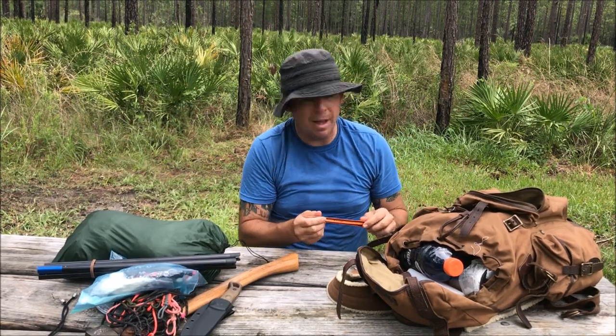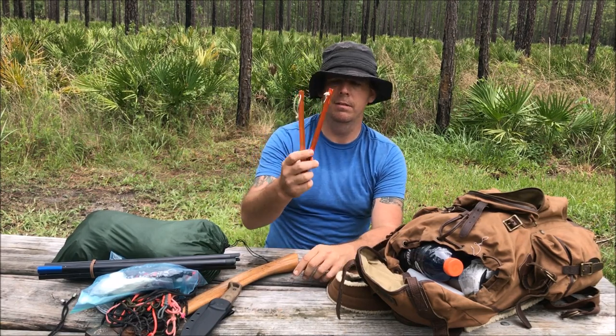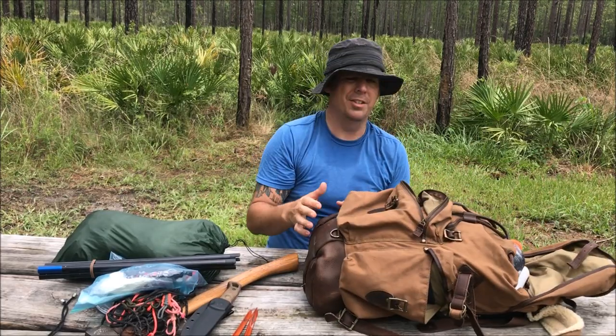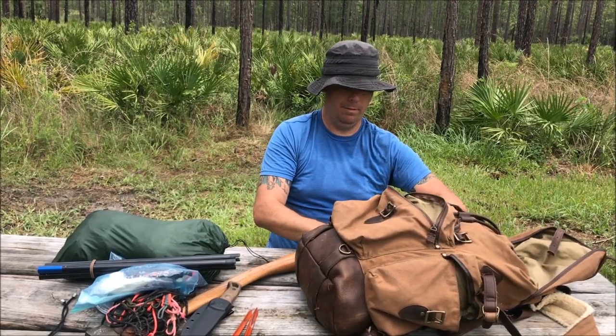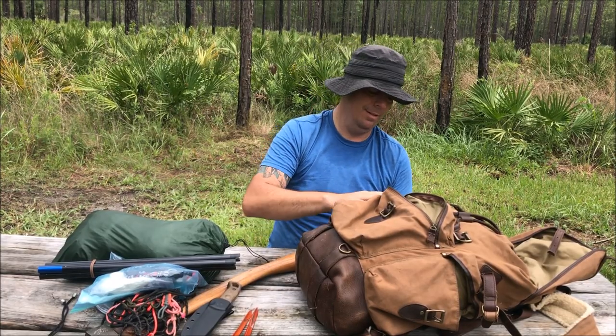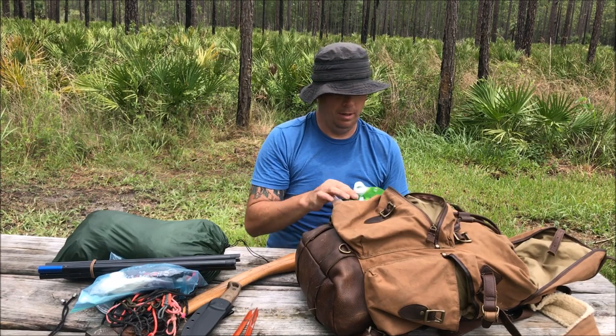Most of the time I just make my own tent stakes. But just for ease, I just brought some this time because they were sitting in front of me, and I thought, why not make my pack heavier? Let's bring everything, right? It was a short hike in, like a mile, I think. Didn't take us long at all.